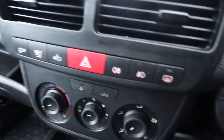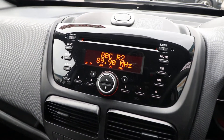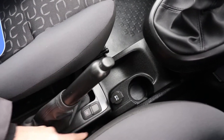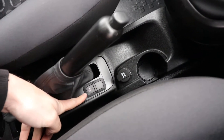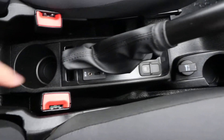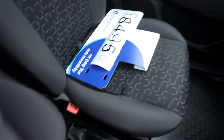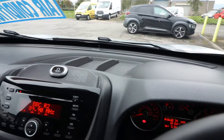Looking in the middle, we can also see that this van has got air conditioning as well. Here's a look at the radio. Just down here we've got a 12-volt socket. This is where you can turn the traction control and stability control off, and then you've got a USB and AUX port just there as well. We've also got a nice little driver's armrest, which is very comfortable.